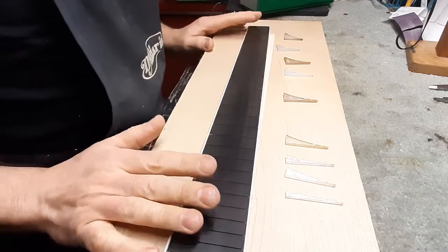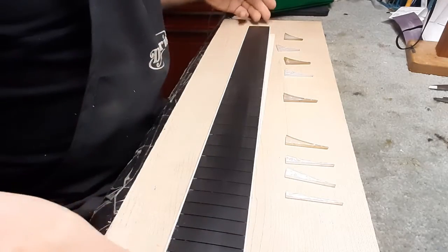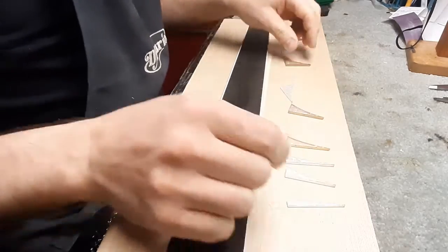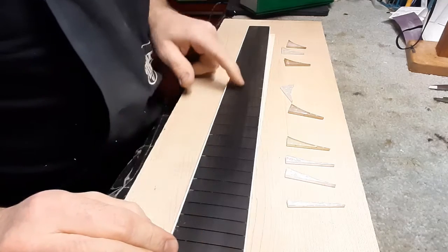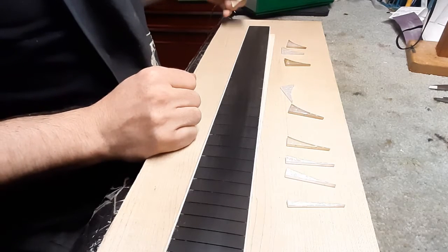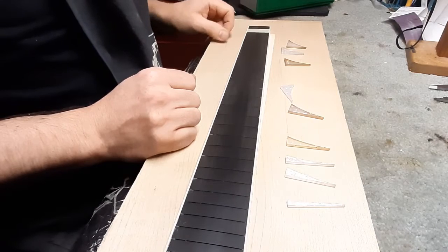Time to start routing for the inlays. I have the binding glued on, the fingerboard's all cut out, everything's trimmed to size, and I've got my inlays laid out here, and established the center line on here. It's kind of hard to see with the ink. What I like to do when it's ebony is use some white tape, because it's ebony.